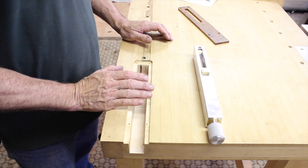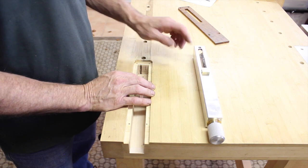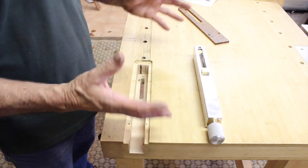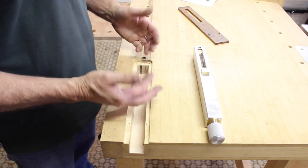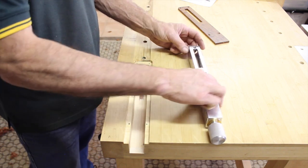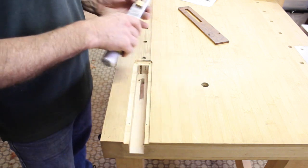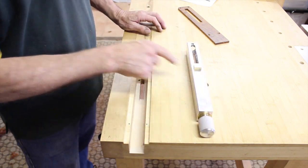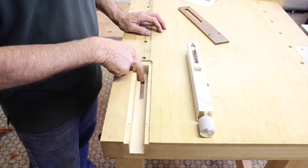If you have the old style tail vise, which has a slightly different setup here, you'll have already had that set up anyway. You can drill a hole at the end of your slot for the shavings. As they get pushed out the end, they fall down that hole. But for anyone buying a new tail vise now, this is the design, and that slot is worthwhile doing.